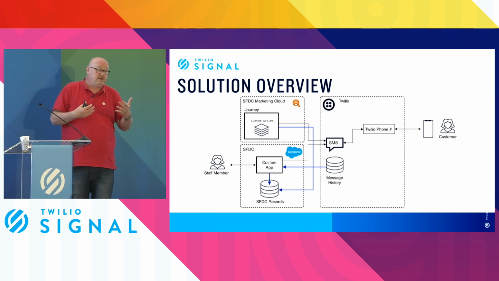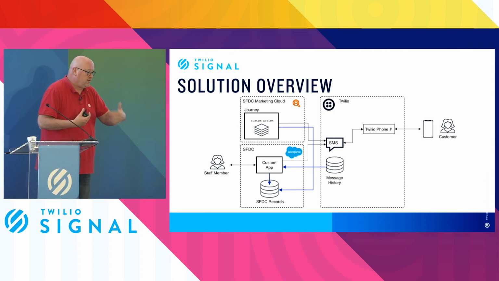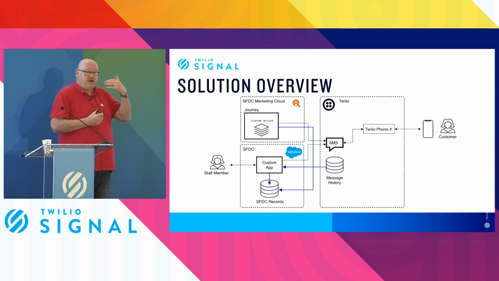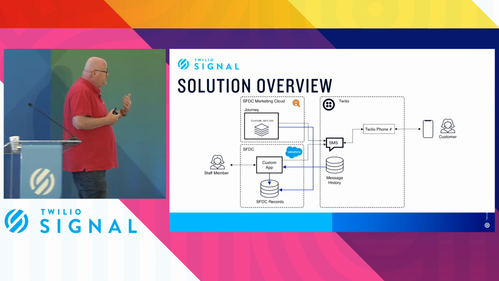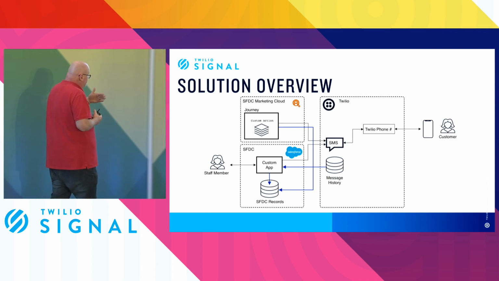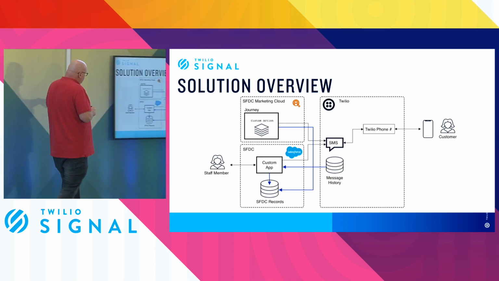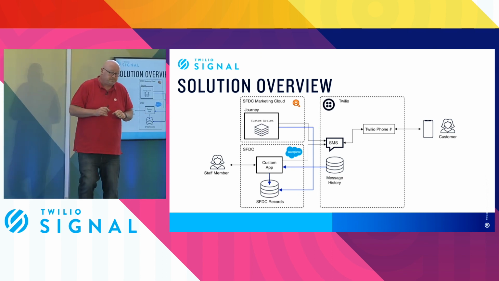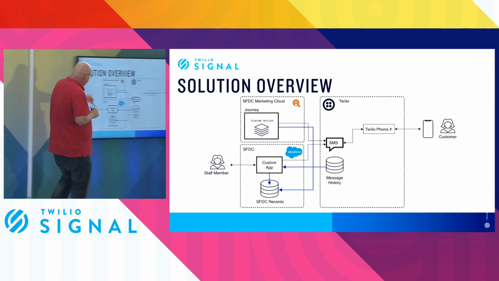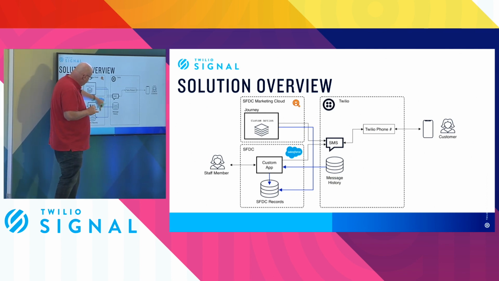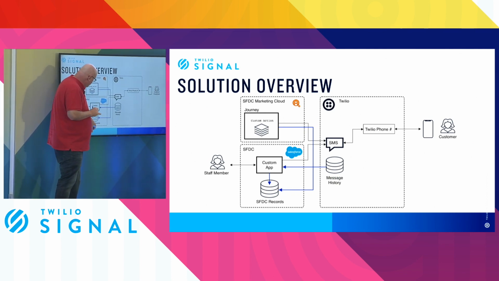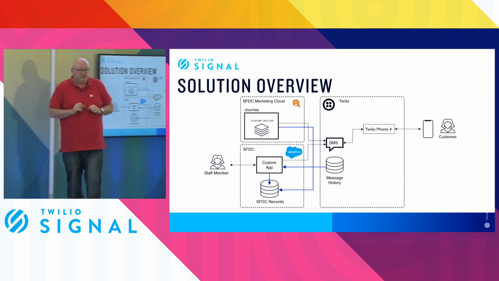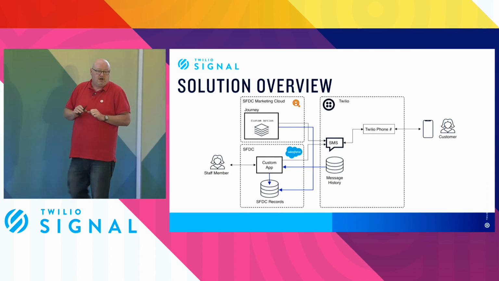So that journey gets kicked off from whatever internal process that you want, and we can leverage existing infrastructure by doing that. And then from here, we get to generate an SMS message, and you can sort of see this as this arrow in here as we come into our API. Now, the thing that's also going on here, and again, I apologize for the folks in the back, is that we really want to also be able to capture some of those outbound messages in the Salesforce.com record.